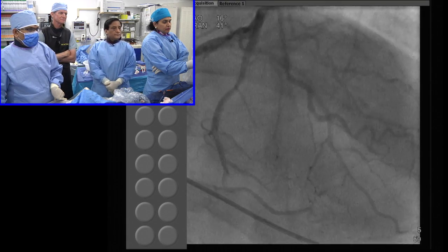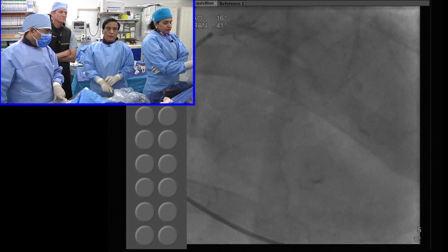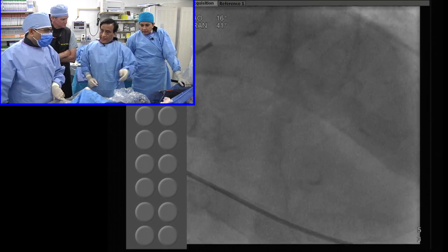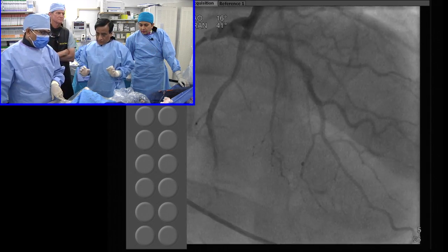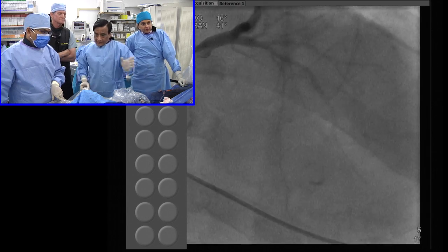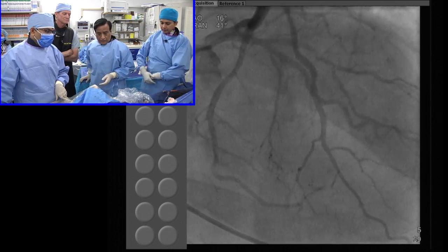Anu? Samin, quick question before you proceed. Any plans for the circumflex in the future? Yeah, well actually as we saw, the stress echo was only anterior wall and they did an FFR of the LPL which looks quite tight to me, but it has been done and is 0.87. Okay, so we leave it alone. We leave it with this patient who has just minimal symptoms. He has a mild AS anyway, so he will be followed very closely for progression of both his aortic stenosis as well as CAD.